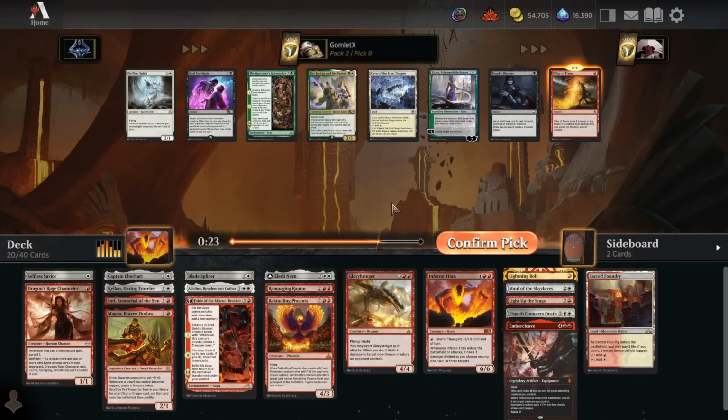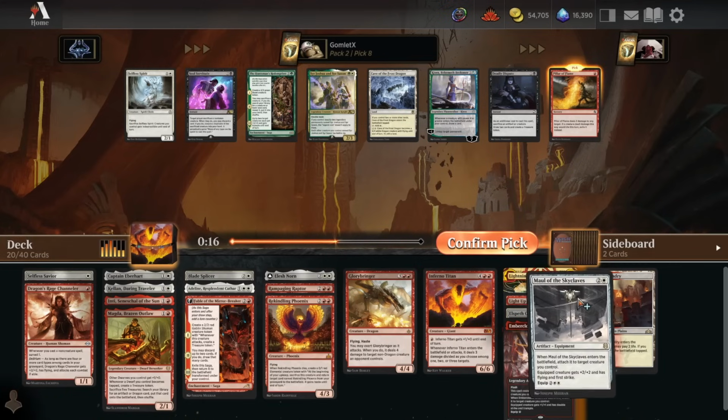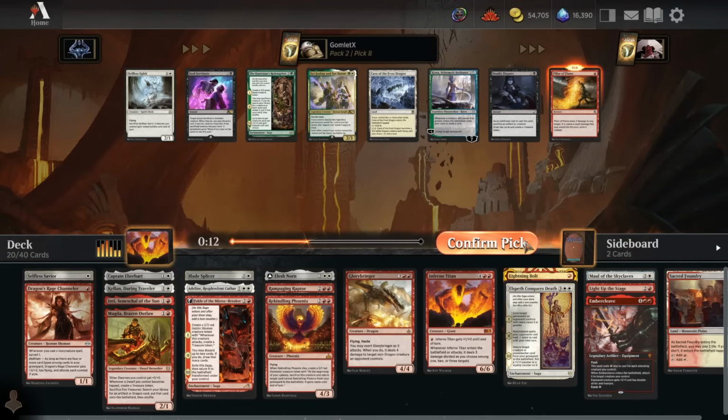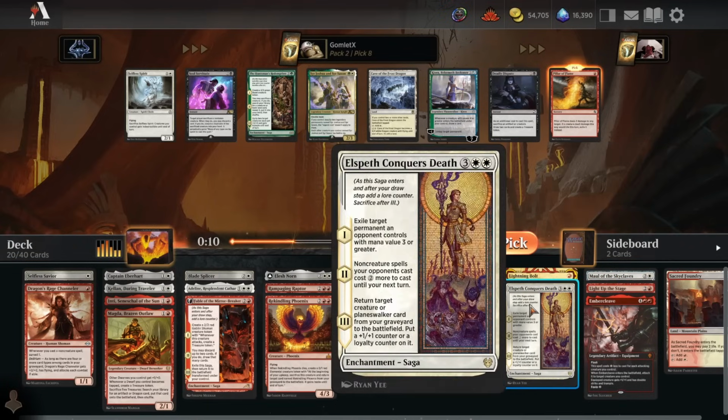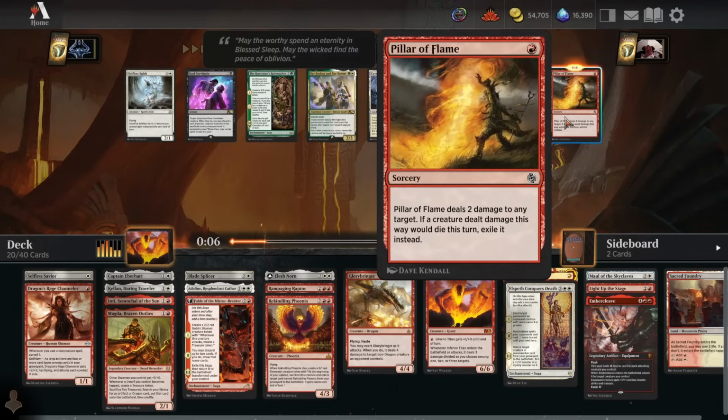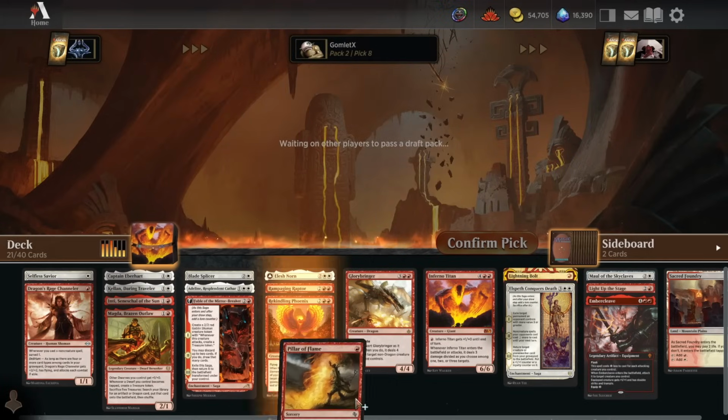Now I'll take a Pillar of Flame over Selfless Spirit. These are both quite solid. But I do only have the one. I guess I've got two removal spells. We have one small removal, one big removal, and the two removal spell creatures that are high up on the curve. But I could use more cheap burn style removal.